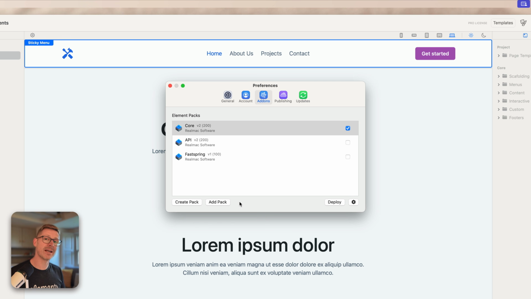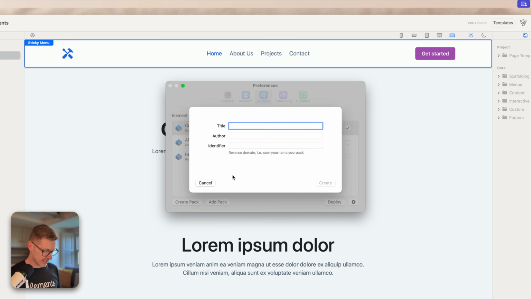As a user you have access to this as well, so you can create a pack, and the title is going to be, let's just call this Design Collection, and we'll give it a name, and we want your name, so I'm going to put Acme Inc, and then your pack is the Design Collection.